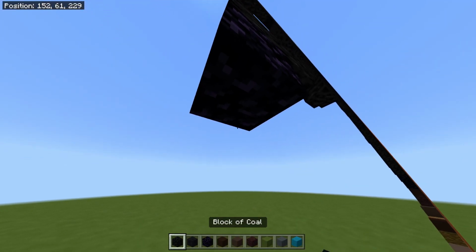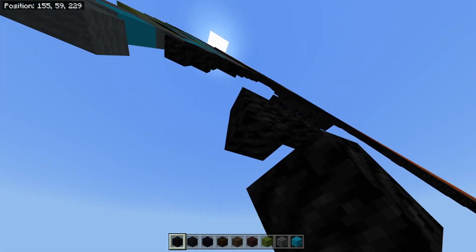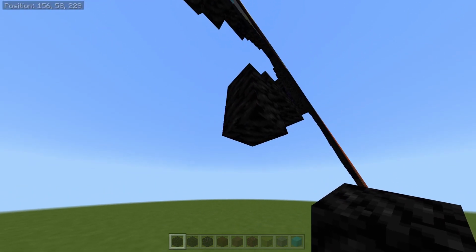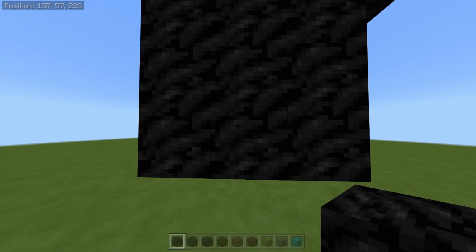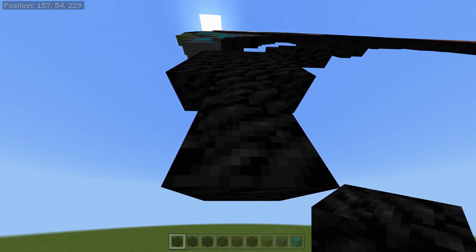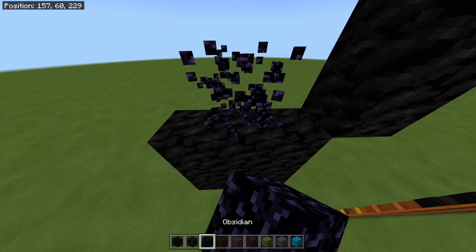Underneath that, place 3 blocks of coal going across to the left, and then place 2 blocks going down to the left, and then place a 3x3 going down to the left. That should look like that. Starting from the middle block of those 3 underneath it, place 2 blocks going down like so with your block of coal. Go up here, and on top of the middle, so right there, you can place 2 obsidian going up.